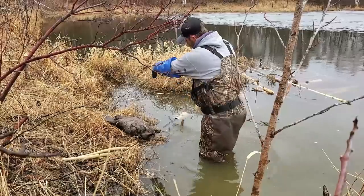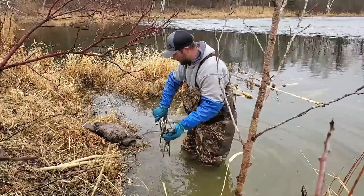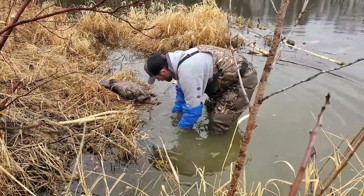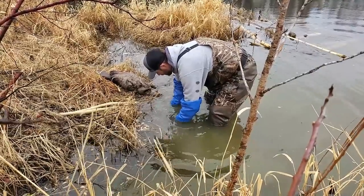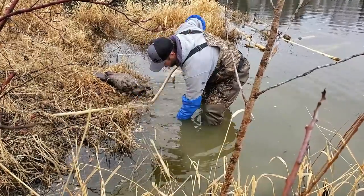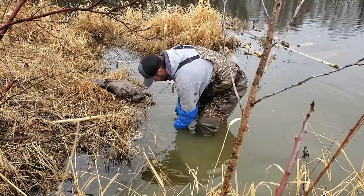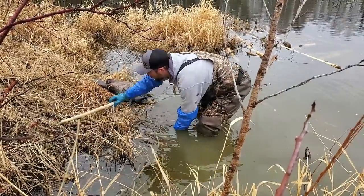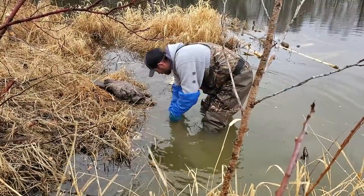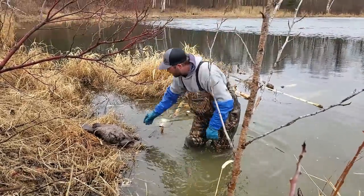All right, trap's anchored over here. Got my 330. Just feeling the sides of the run here to make sure it's right where I want it. I can put this trap right down in there. You guys have seen me freeze my hands off about 4,000 times, and now I'm not doing that anymore. Okay. That one's in. Other side. That one's in. Bam. Trap is reset.